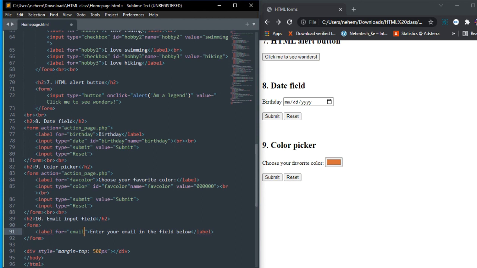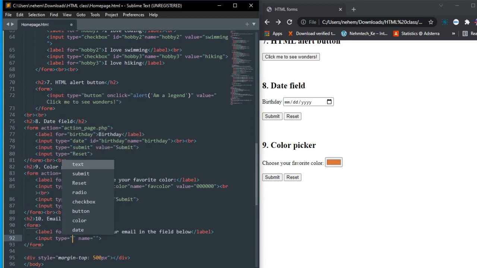And then the input for that email, let's write the input. The input type is email. Then the ID, the unique attribute for your email, is just email.